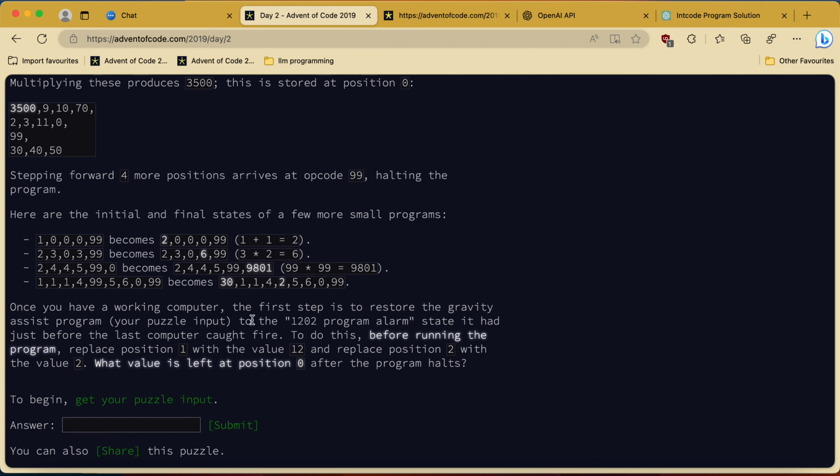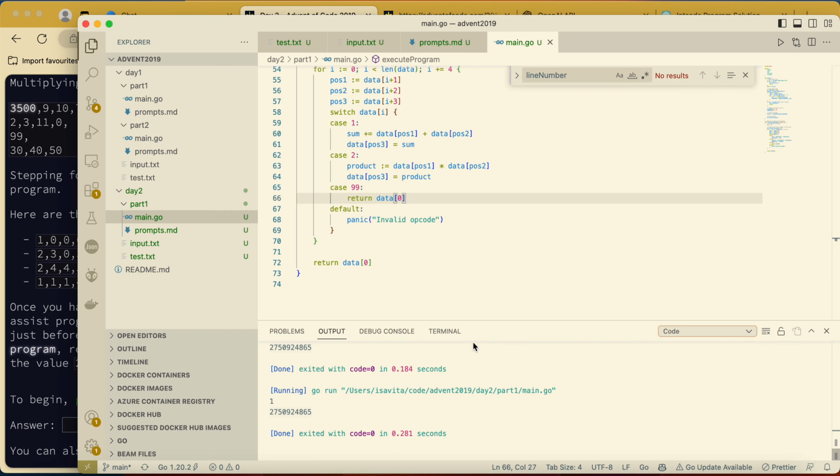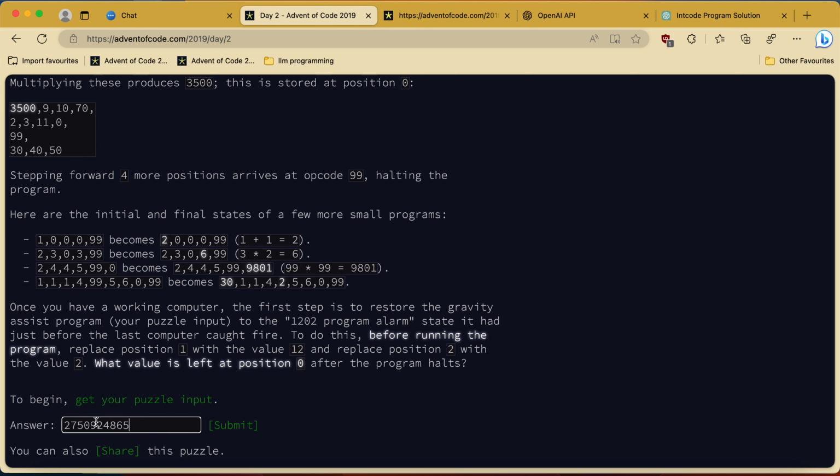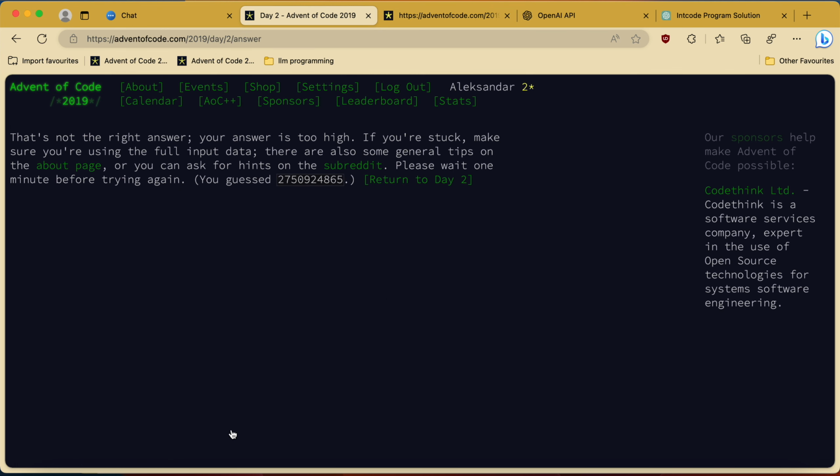What is the value left at the position after the program halts? And it was too big, too high.